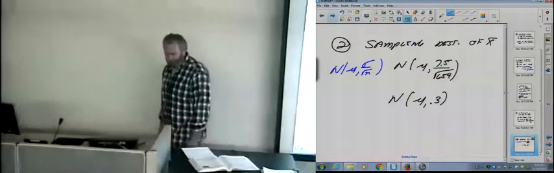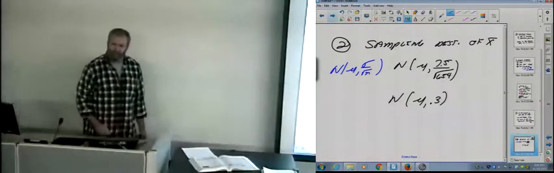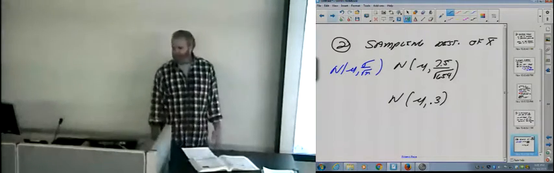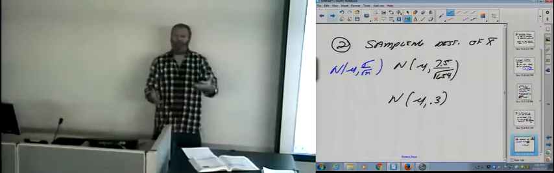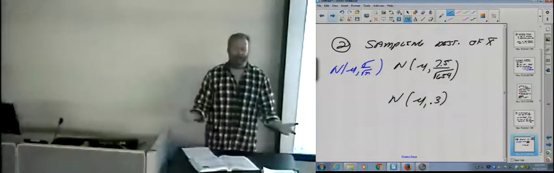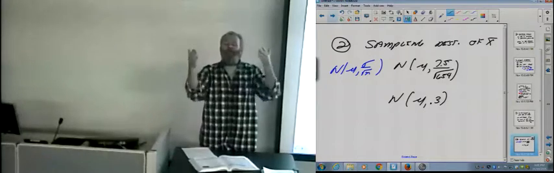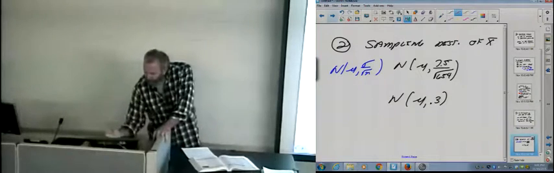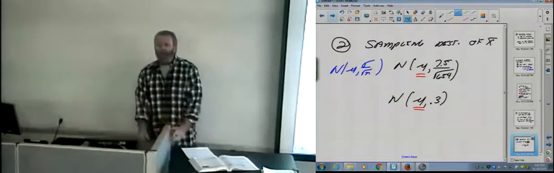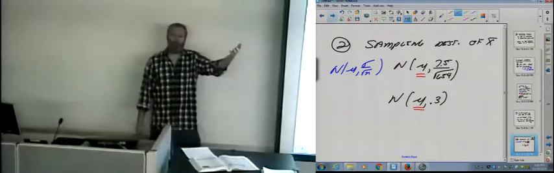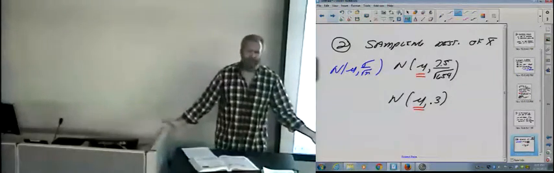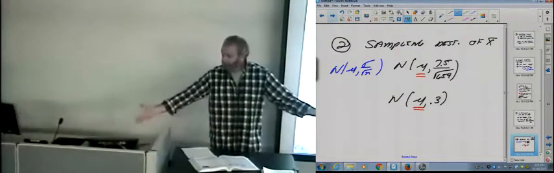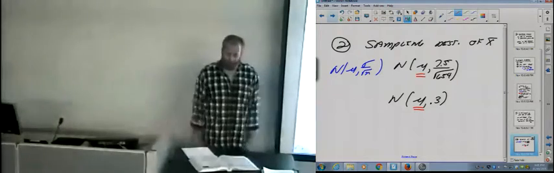Okay? Everybody follow what I just did? You're looking at x bar as your estimate here. We know it's going to be normal because the population distribution is normal. We know it has the same mean. That's the reason I'm writing mu down. We know its standard deviation is the standard deviation of the population divided by the square root of the sample size. Now, I'm going to give you something here. You've never ever seen me leave the problem with mu there. It's always the problem tells me mu is equal to something. What am I trying to estimate here? I'm trying to estimate the mean of the population, that mu. You're not going to see me write it in anywhere. Okay?